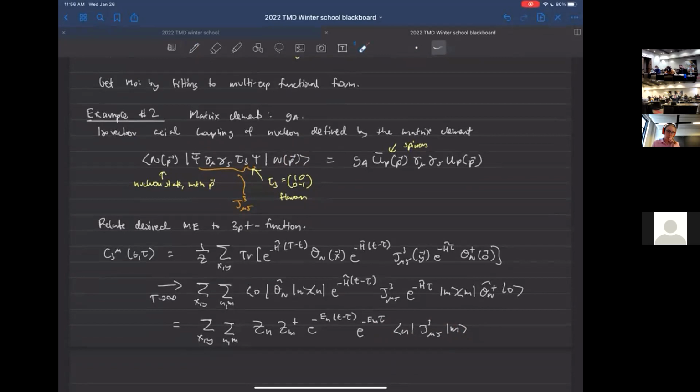So fitting this, you can already tell that there's a lot of free parameters if we just calculate this and try to fit things, right? There are these Zs, those are constants. We can't fit those at the same time as fitting this thing, which is also a constant. And there are the energies in here. So rather than trying to fit all of the free parameters just to this one expression, we can get some of these free parameters from a different correlation function. Any guesses?